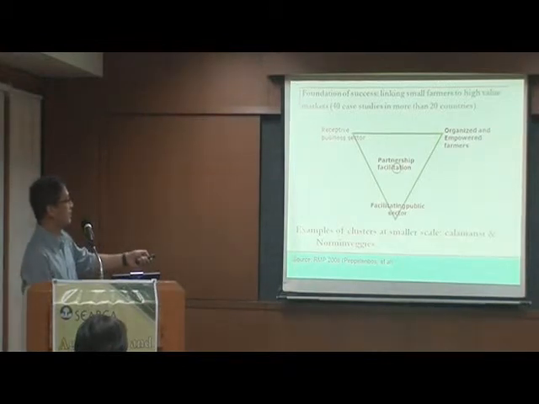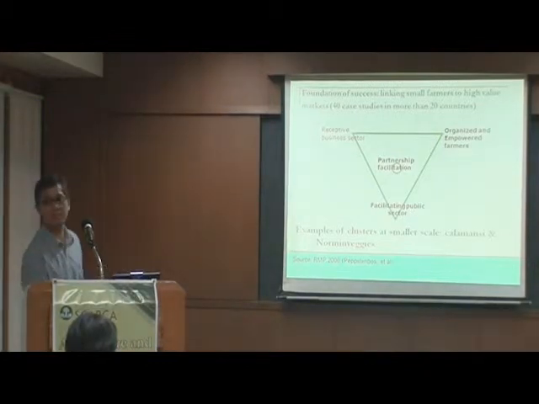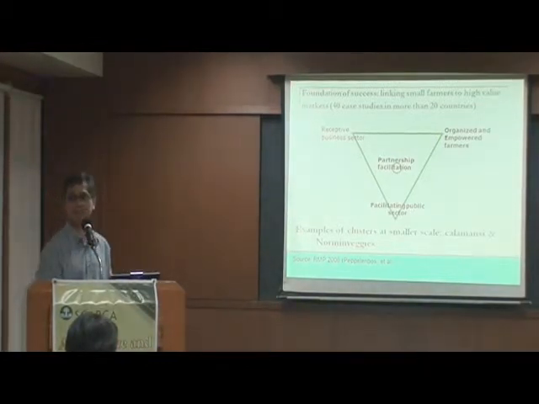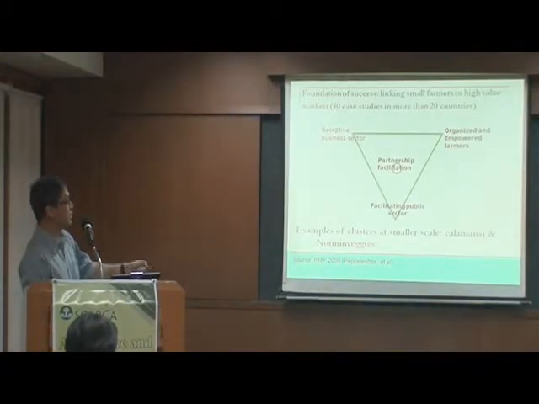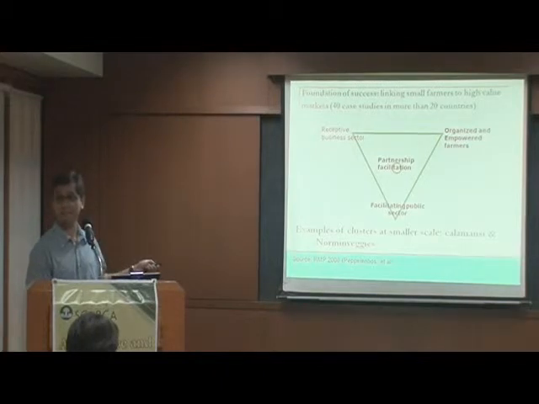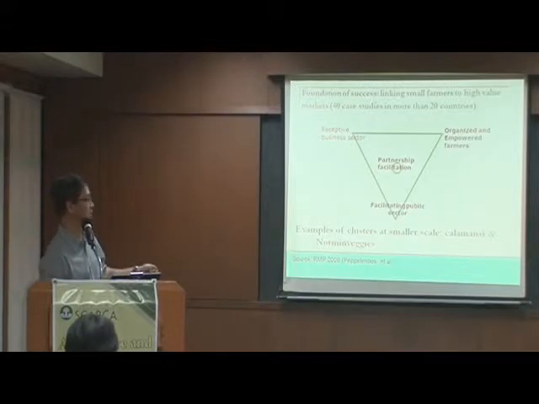You have organized, empowered farmers. You have a receptive business sector. You have a facilitating public sector. And you're able to facilitate all these elements through partnership. That's the conclusion. This is very, very true in banana. And in smaller clusters, I'll just give you an example, based on this study, which actually included the Norman veggies. I'll tell you in a little while the story about the Norman veggies. But let me just tell you first the calamansi story.